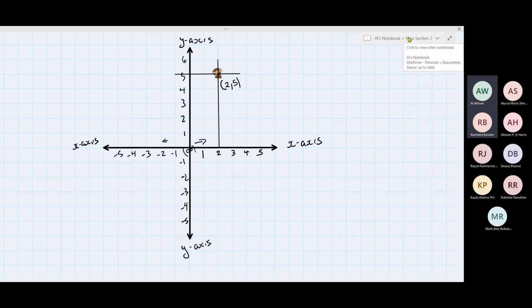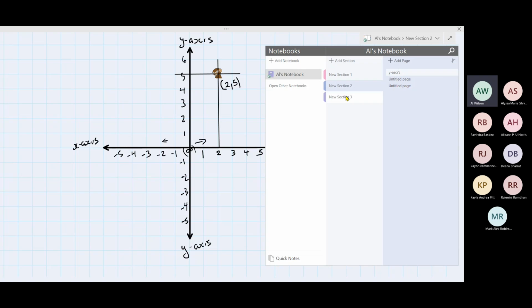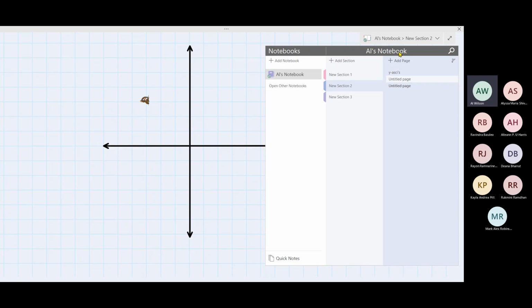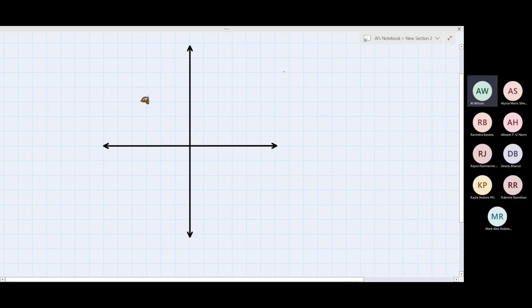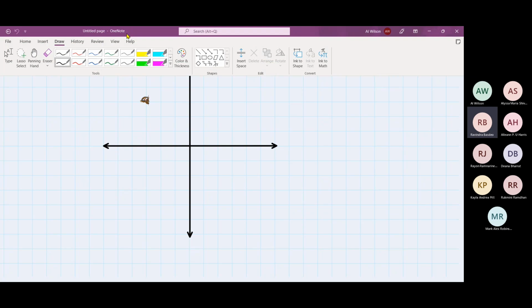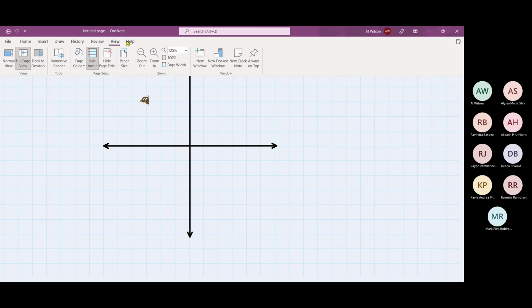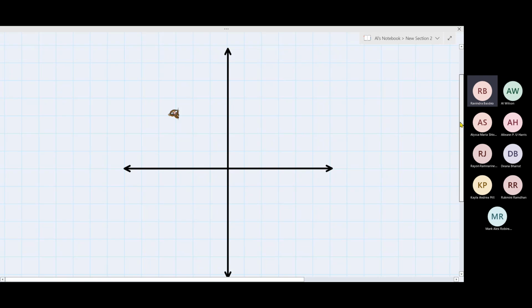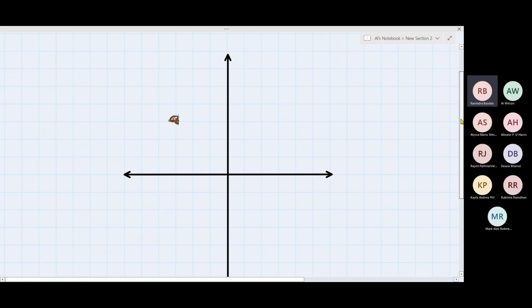Yes, sir. All right. So here's your next one. Do you want me to zoom in or are you guys good? Sir, zoom in. Zoom in. Better now? Yes, sir. All right. So maybe you have to draw it up. And then you're going to tell me what this coordinate is going to be.